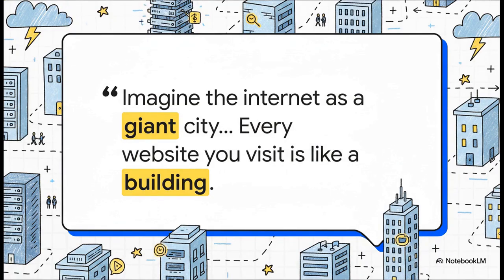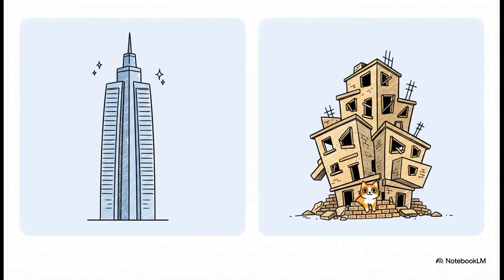So, to get our heads around this, I want you to stop thinking of the internet as this abstract technical cloud. Instead, let's imagine it's a massive, sprawling city. Every single website you visit, from Amazon to your favorite little blog, is a building in that city. It's a place with a purpose, a design, a front door. You get the idea. And, just like any big city, the architecture is, well, it's all over the place. Some websites are these beautiful, stunning skyscrapers, and others look like a cat walked across the keyboard and someone accidentally hit publish. Our goal here is to give you the skills to be the great architect, not the cat.